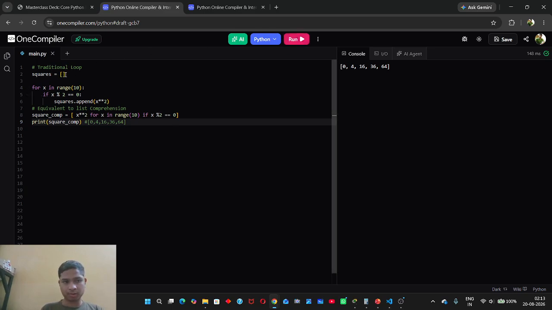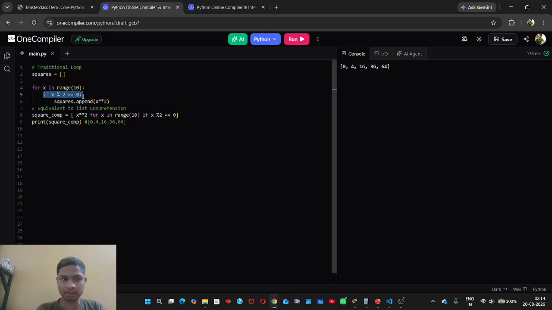So here we have our square in which we have x in the range of 10, and we have a condition applied here: if x percent 2 is equal to 0, that means if the remainder is equal to 0, then we append x to the power of 2. Among the values up to 10, those divisible by 2 give us their square.